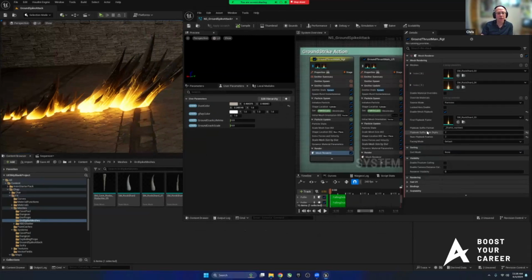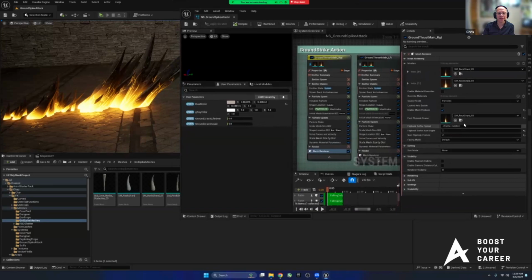So what we can do in our mesh render is you can enable what's called a mesh flipbook. And what that'll do is you are allowed to have more than one mesh be looked up and used randomly, being assigned to your particles. So this is a relatively new feature, but it's nice because basically I point it to my one rock, a static mesh, and it knows to pick up number 3 because I chose that, and then the next one in order, number 4.